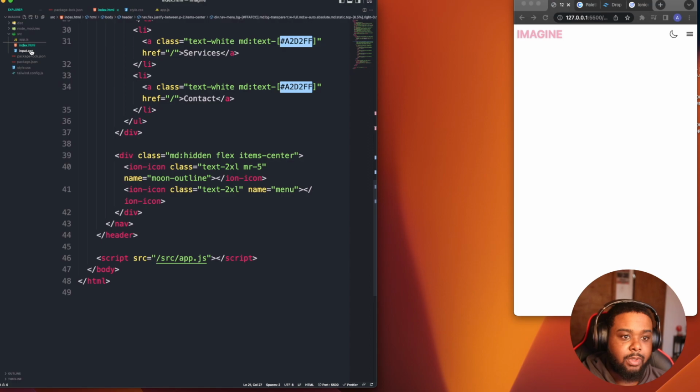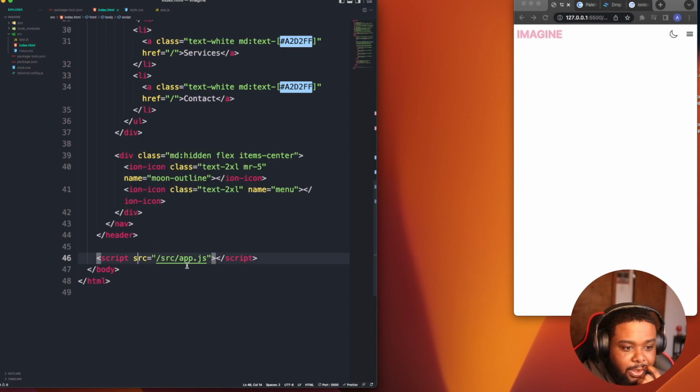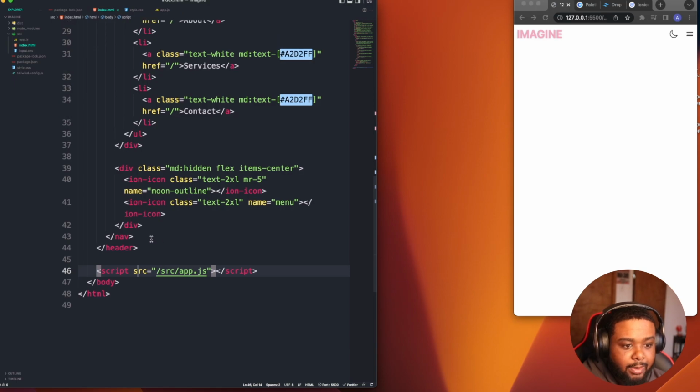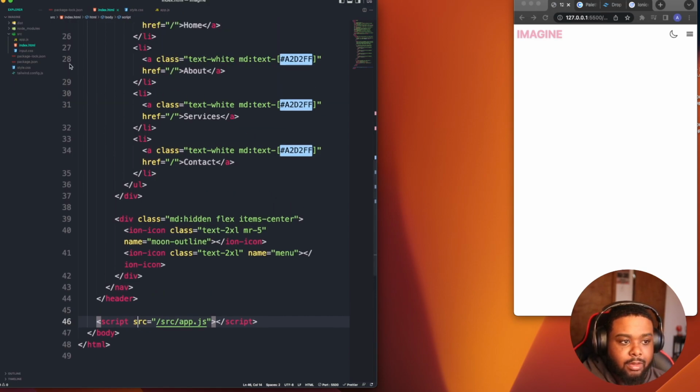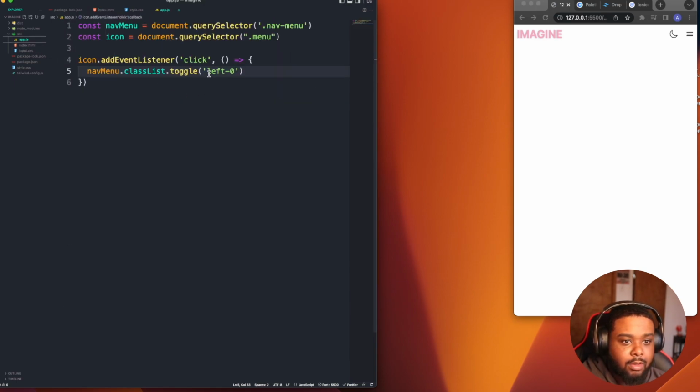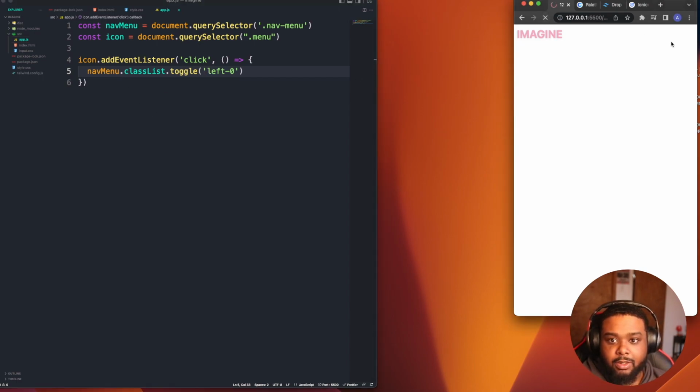Let's see what's up with it. Did I add my JavaScript right? App.js. Icon. Refresh it and make sure.